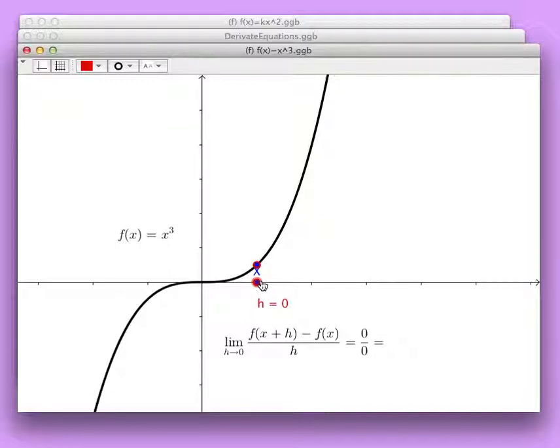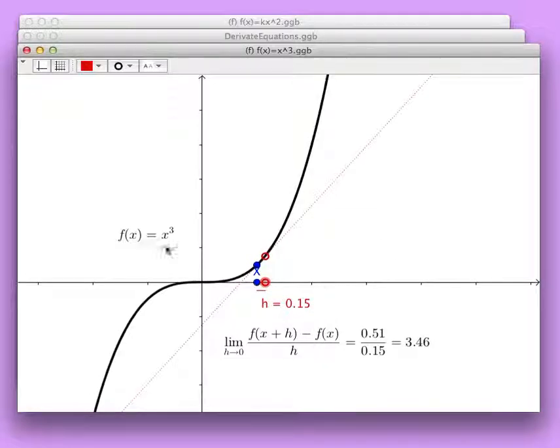When I get right on, when I get so that h is 0, there is no value. So I'm looking for something really close, and it's looking like at this blue point I'm looking at, my derivative is somewhere in the vicinity of 3.5 perhaps. So I'm putting the second definition formula of the derivative up here, just to remind you of that.